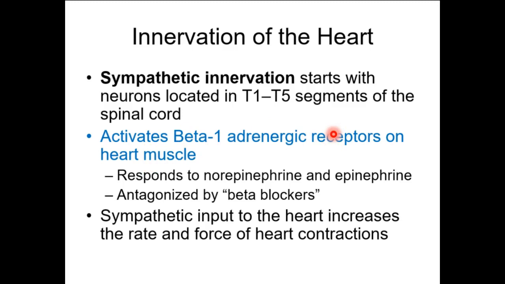That's important for pharmacology. You're going to have beta-1, beta-2, beta-3, alpha-1, alpha-2 adrenergic receptors, and you're going to have things like beta blockers and beta-1 blockers, beta-2 blockers, and they're going to act on different areas. So if you can act on beta-1 receptors, you can block those receptors, then you can decrease that effect of the sympathetic nervous system. So what would the sympathetic nervous system do to heart rate and contractility in general? Increase heart rate, increase contractility. So you will end up seeing some pharmacology around these terms. If you can shove them into your brain before you take pharmacology, awesome. That'll make your life easier.